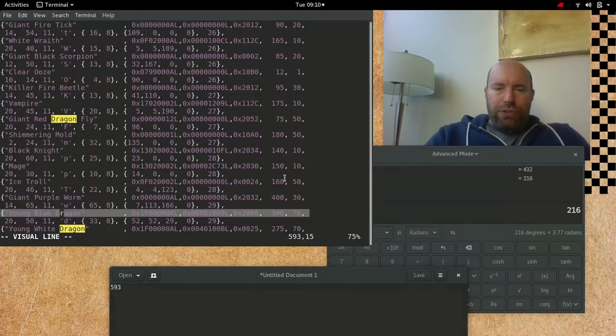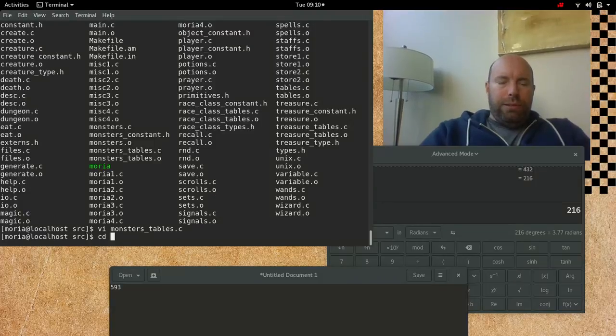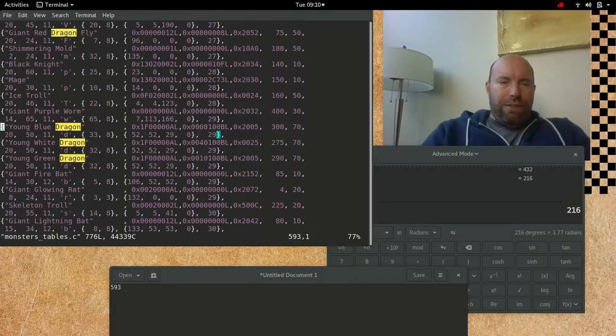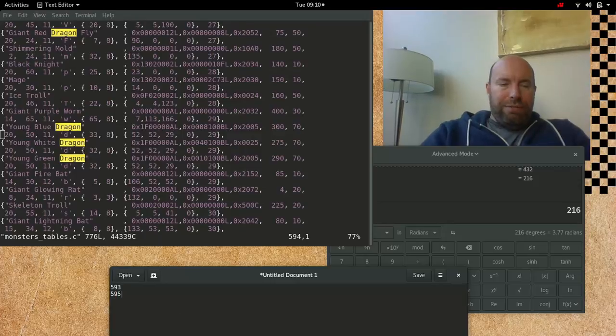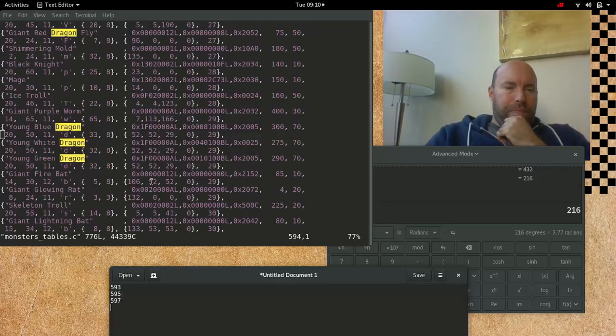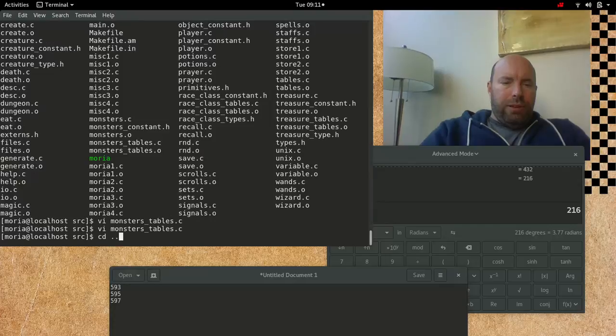That is where the first line is. And then 594, then 595. Oh, but it's doubled, right? So it'd be 595, 597, like that. 3, 5, 7.